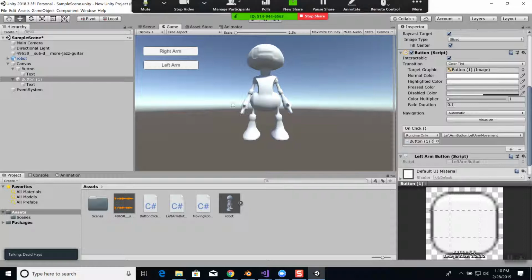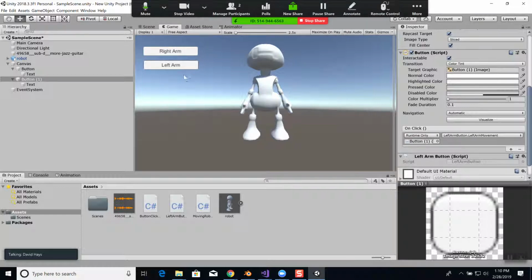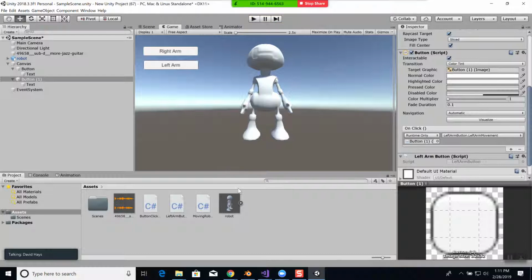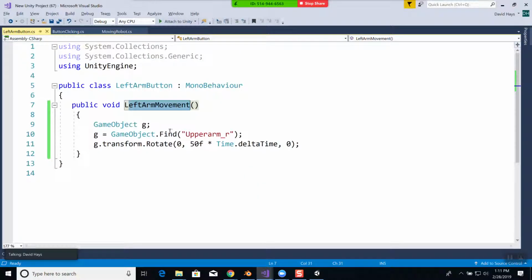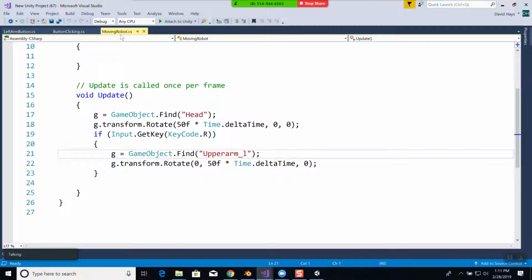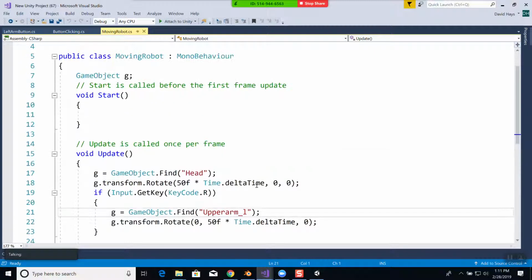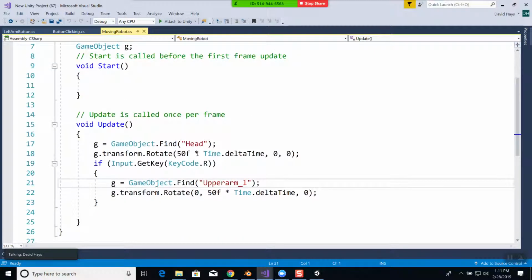If you remember, let's see if we can change it to go reverse direction for the head. Here's the head spinning around.